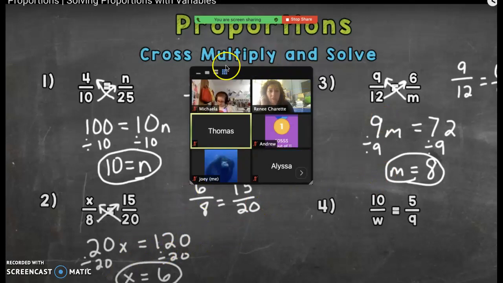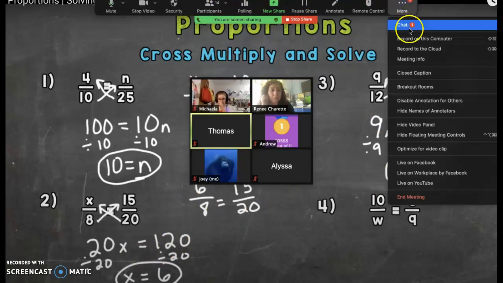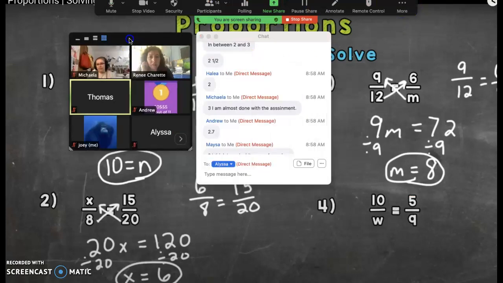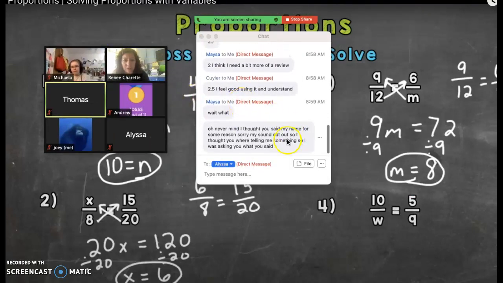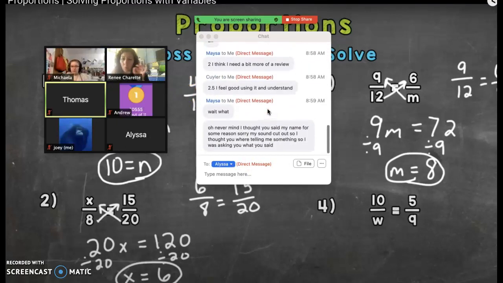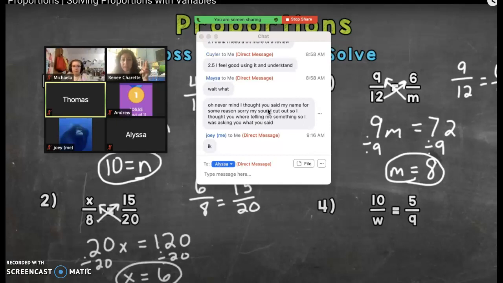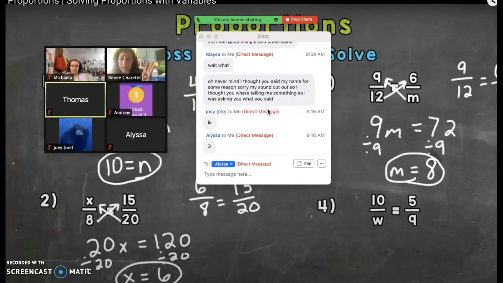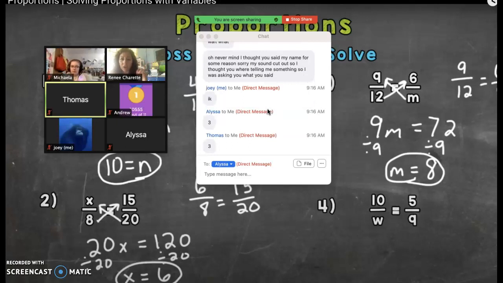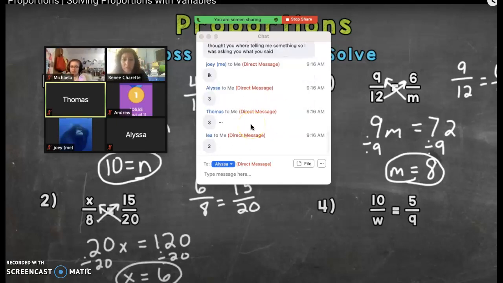Just do me a quick favor again. After reviewing this using this video, if you could all please go back on that 1 through 3 scale that we were using. 1 is I don't remember how to do cross multiplying at all. 2 is I think I'm getting it, but might need a little bit of help. And 3 is I think I've got it now on my own. Can you go ahead and just update me after this review? And those of you that might still need a little bit of support, I will continue to support you. I'm going to make a note.